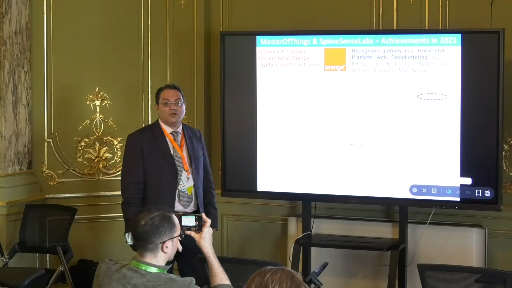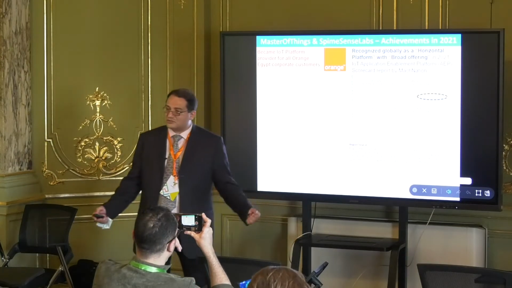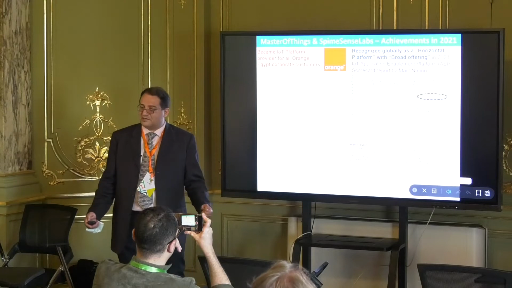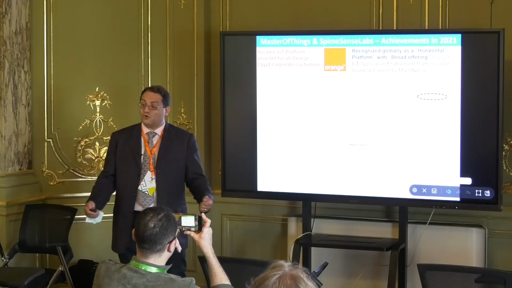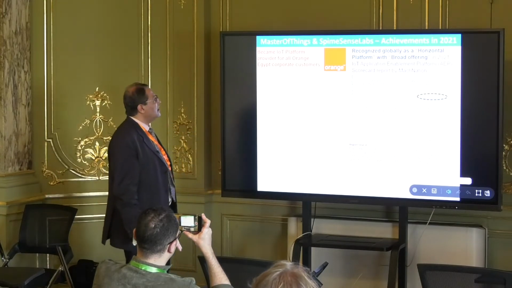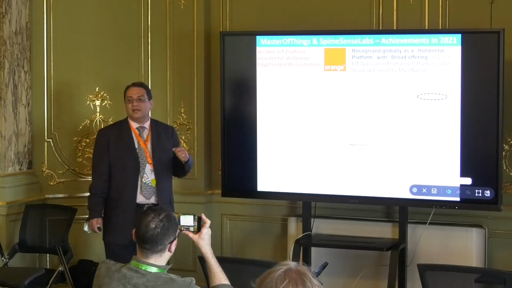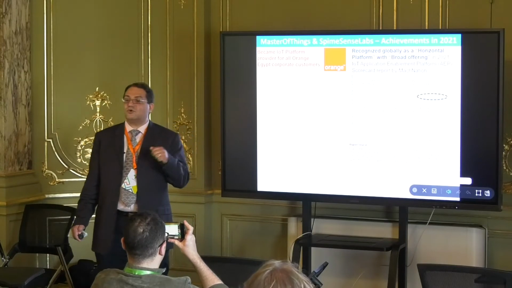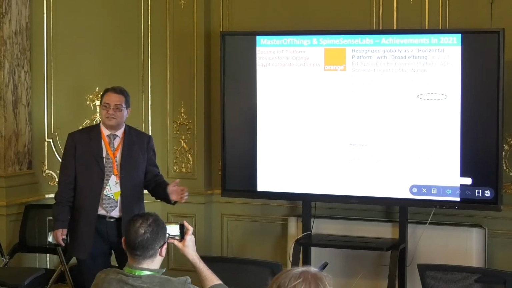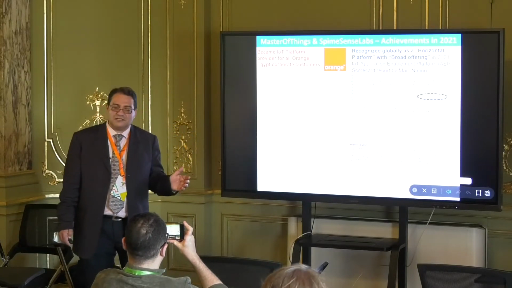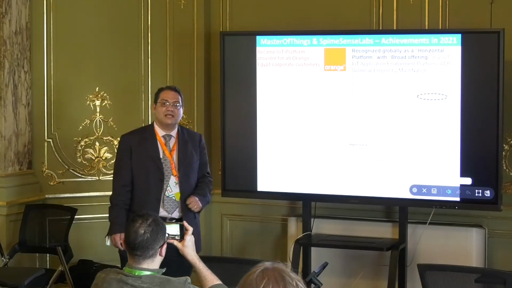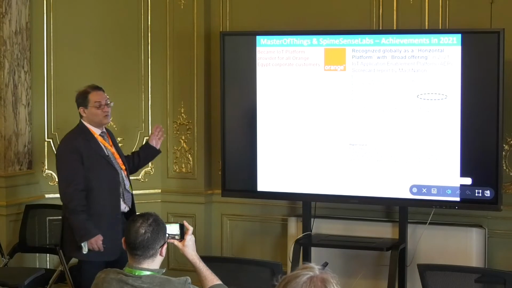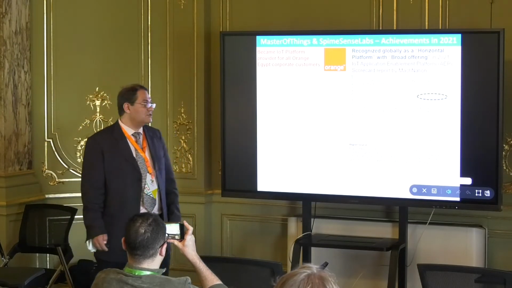In 2021, we were also selected by Orange Egypt as the IoT platform provider for enterprise and corporate customers of Orange. Those who would like to work in smart city solutions, solutions for compounds, for gated communities, for smart universities, university campuses, shopping malls, transportation management. That's what we do with Orange Egypt.